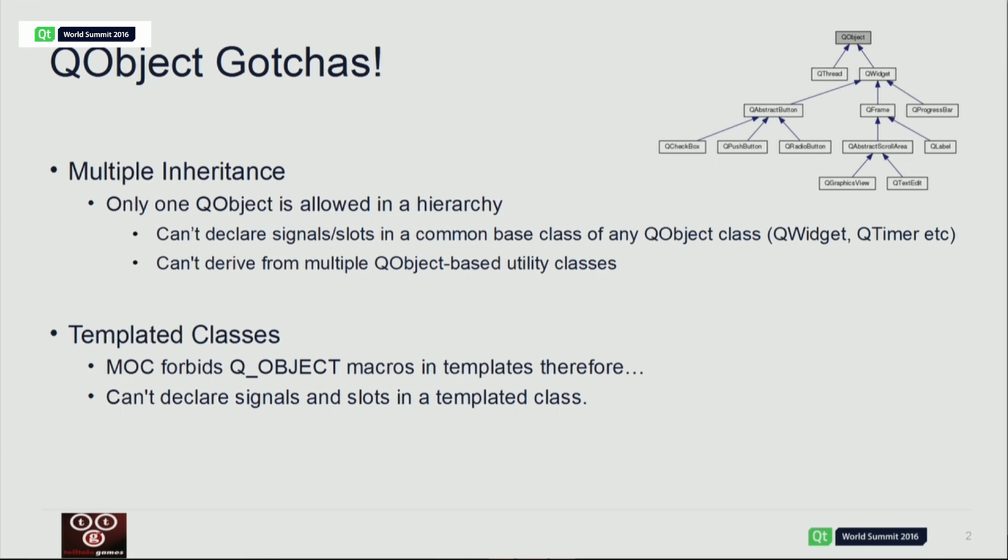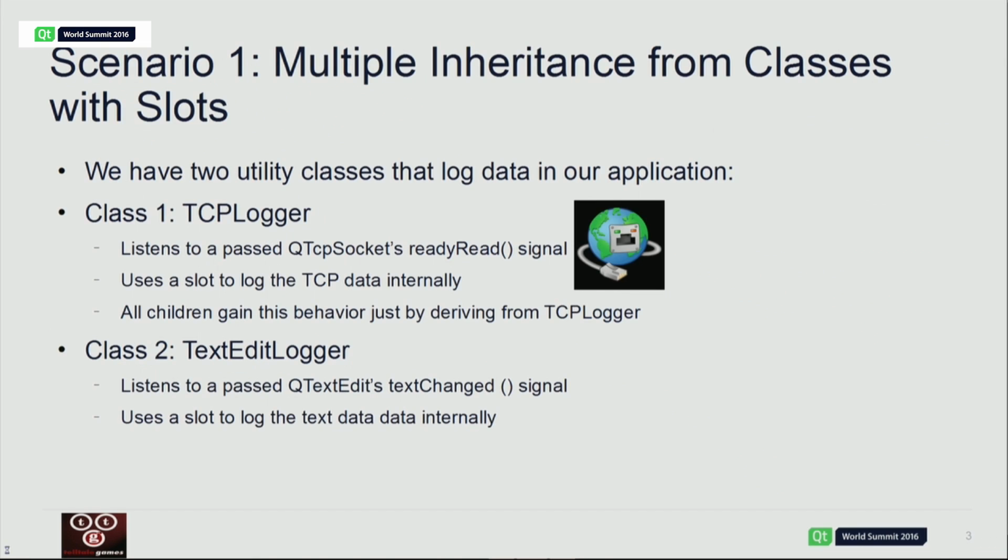And the other main gotcha you'll find is that templated classes don't really work with QObjects, in that if you are deriving from QObject, you cannot put the Q_OBJECT macro into a templated class. That capital Q_OBJECT macro is what allows the moc to package your signals and your slots. So if you can't have that, then you can't have signals and you can't have slots. So if you want to use templated classes, we're going to have to use some kind of tricky techniques to get around those limitations. So let's start with the easy stuff.